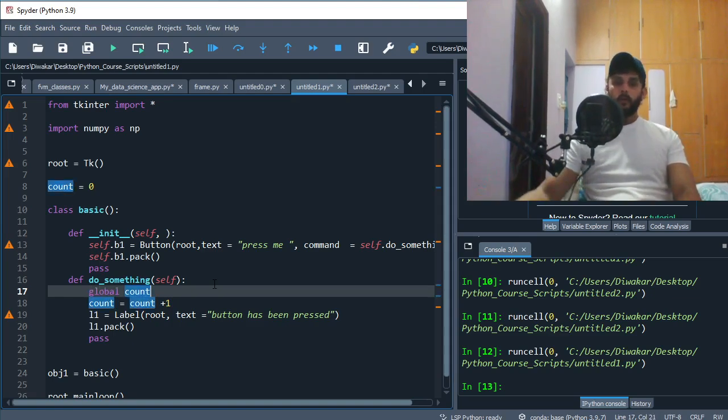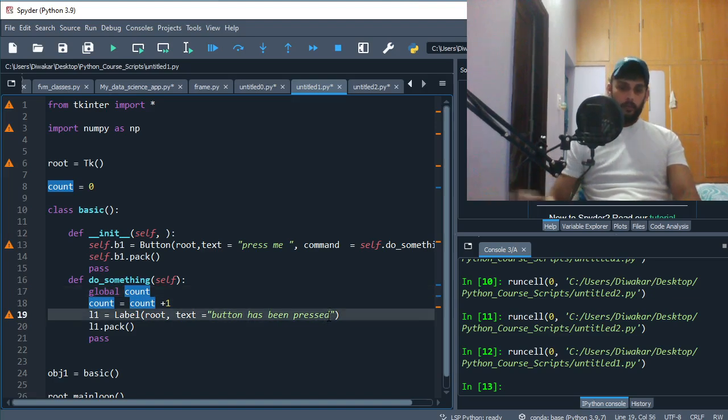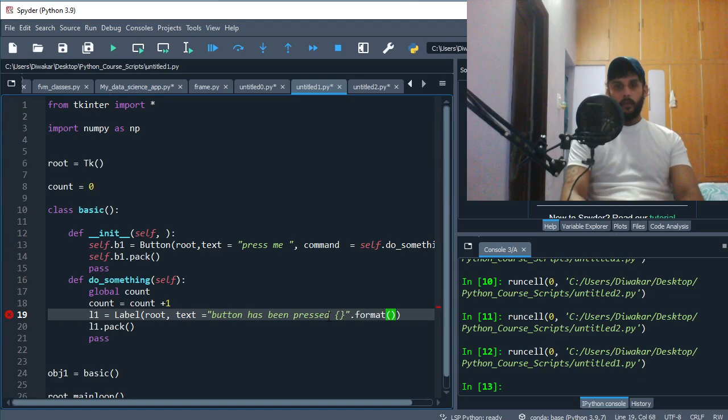Now whenever I'm referring to count, that count is this global variable which is outside the class. So you grab that by saying global count, and then you increment that, and then inside the pressed string, you can do dot format, and then you can just put count in here.